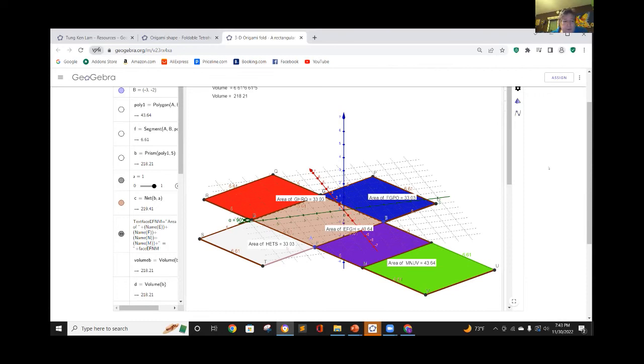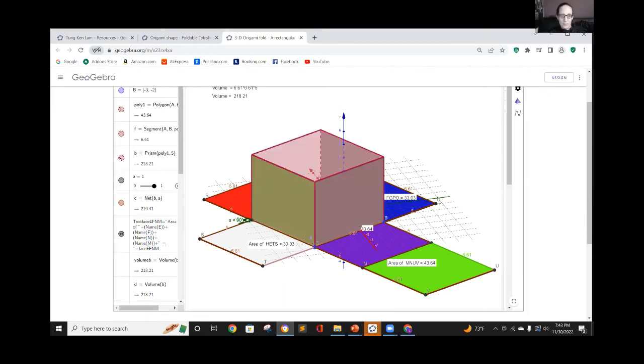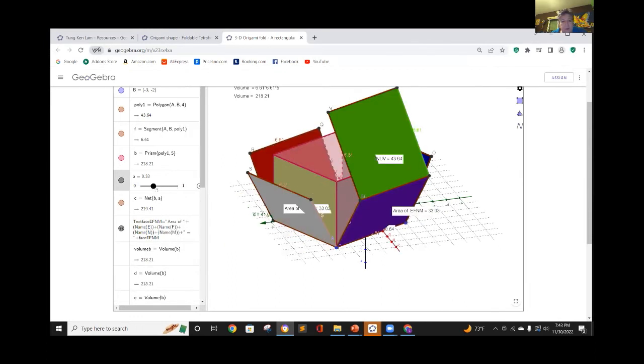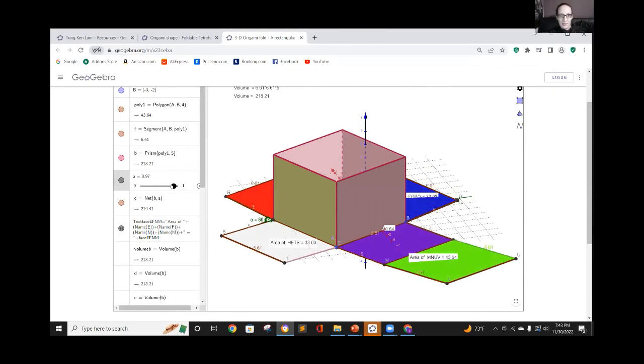And if you click on the prism right above the gray button, there's your prism. Yep, click on that and you'll see that is your prism. So the net that we use is like our origami paper. And so if you click on the 1 and the 0, bring that 1 towards the 0, sorry, let me go slower, you'll see how it folds.